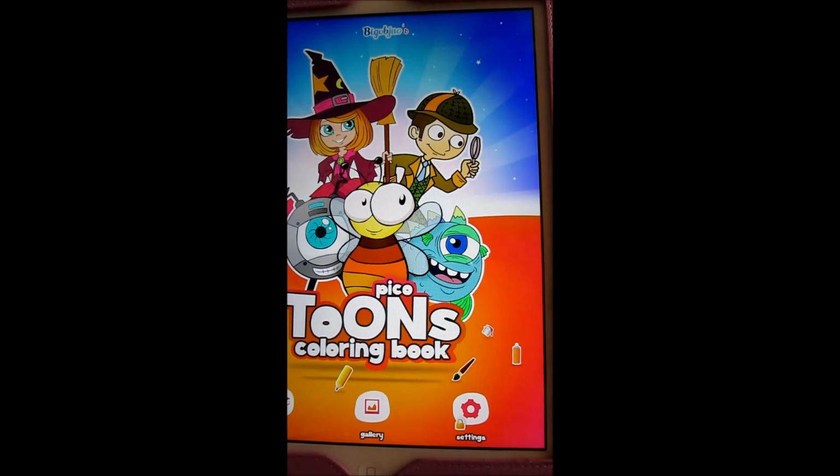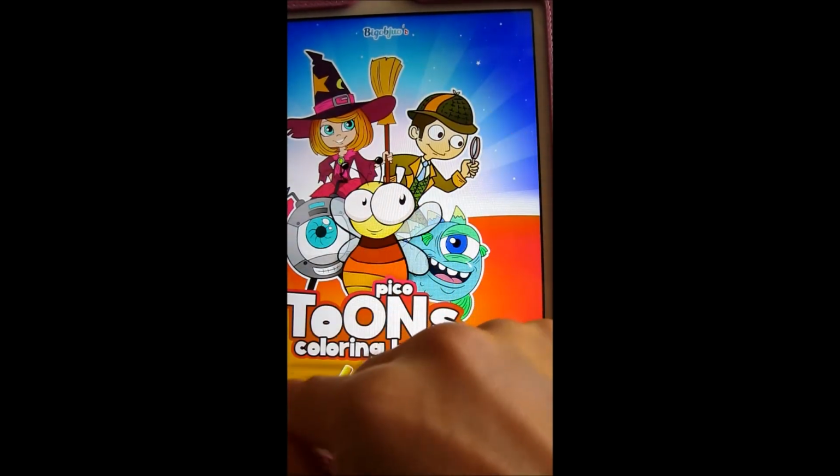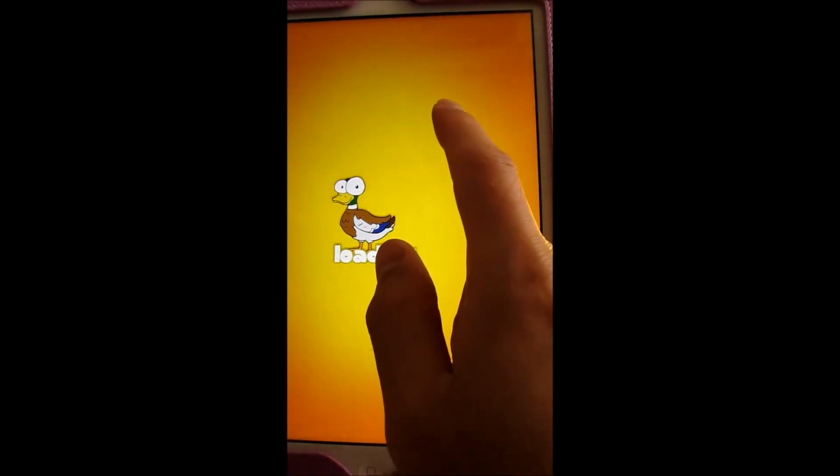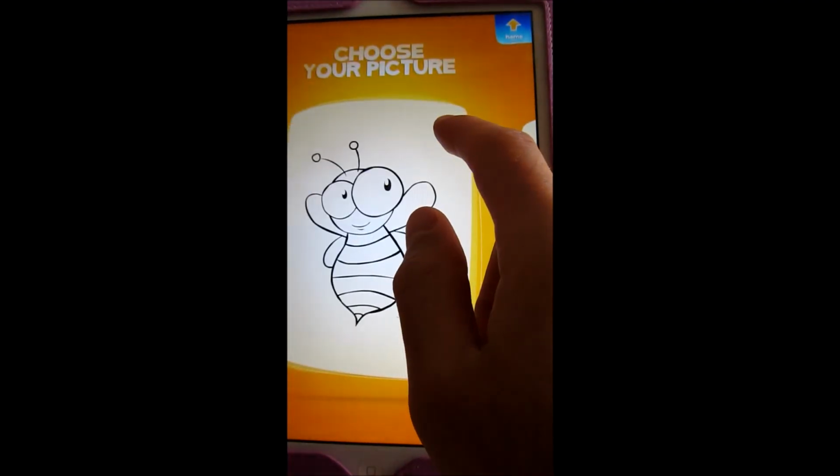So once again guys, this is PicoToons. Really fantastic full-featured coloring app available for $2.99 on the iPhone iTunes store. If you need a good coloring book with lots of different designs to keep your kids interested, PicoToons may very well be it. 150 different images, lots of different customization options. Definitely one to check out. Solid 5 out of 5 app, you guys.